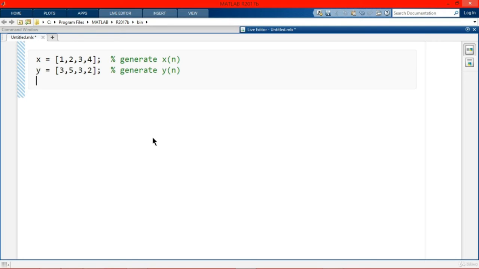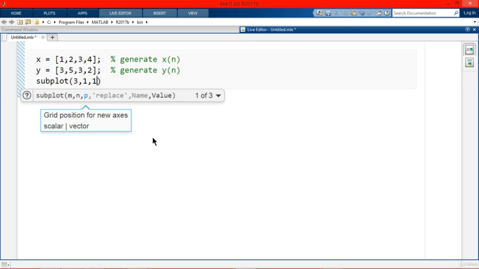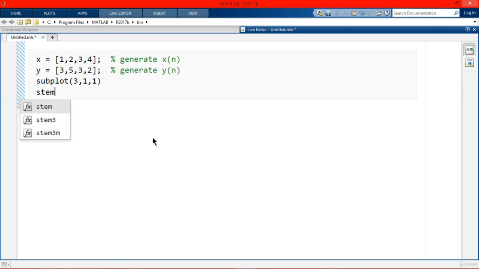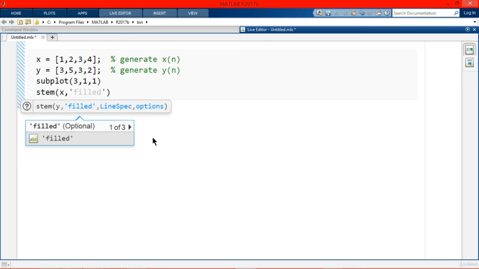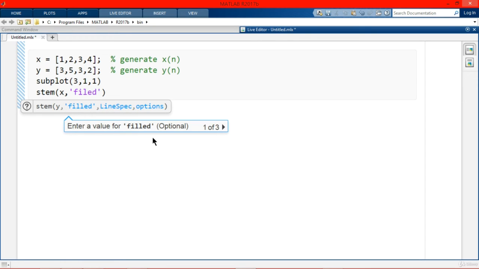Here we want three graphs. Number one is for signal 1, the second one is for the second signal, and the third one is for the cross correlation result. So here I'll take subplot 3 1 1 and stem x. For a clear view, let's fill this with magenta color.